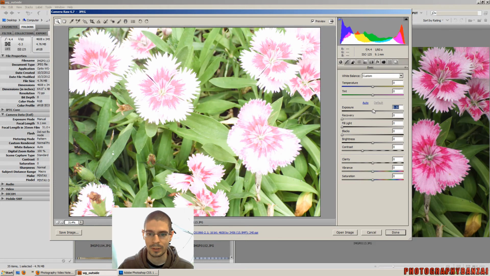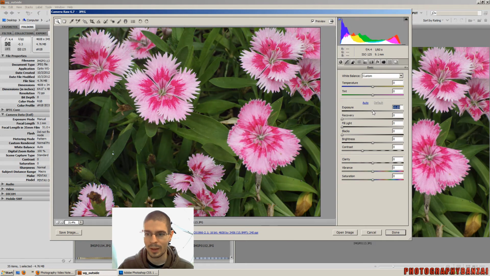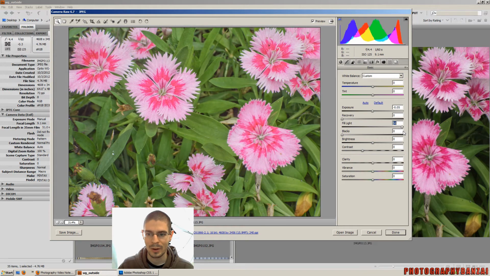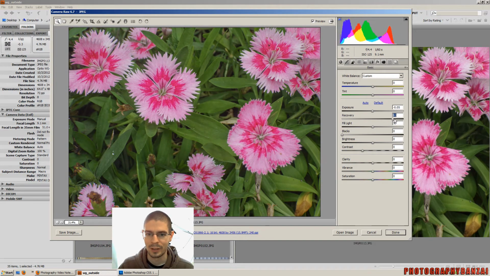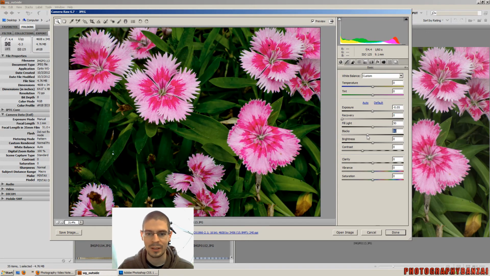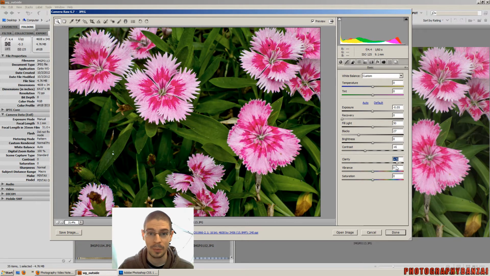So exposure, not bad. Fill light is not as powerful, I've noticed. And of course, recovery is going to be one that's limited compared to RAW files. But generally, they work pretty much the same. You just don't see as much capability out of them.